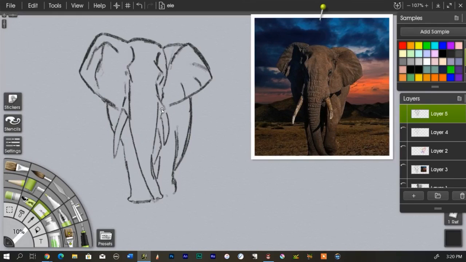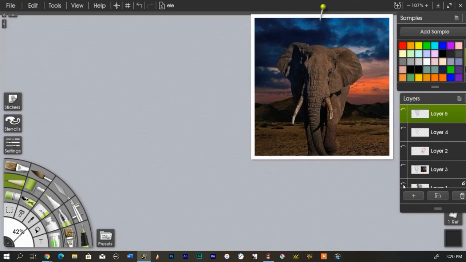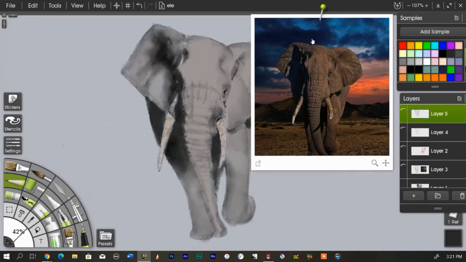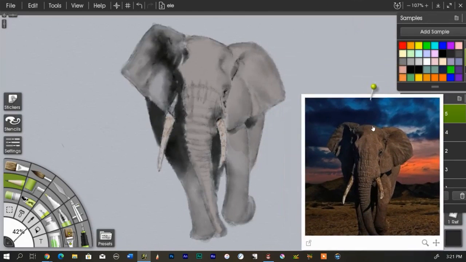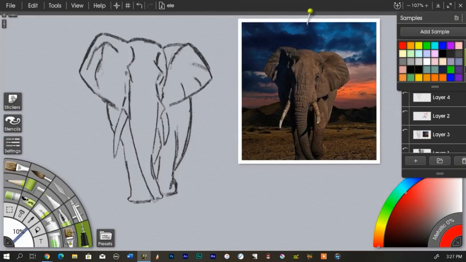I'm not going to do that today because we don't have the time. But what we are going to do is, again, I'm going to save this sketch as is. And then next week, we're going to take it a step farther. And I'll show you how to ultimately turn it into something that looks like that. And it'll take a few weeks to do that. I think we're about out of time.